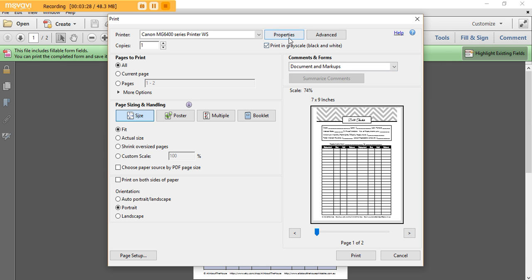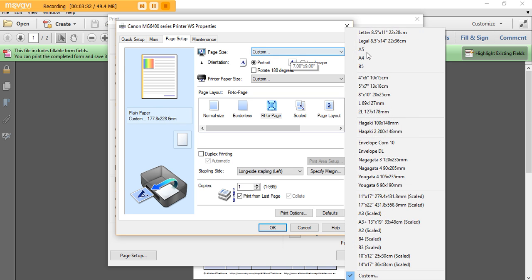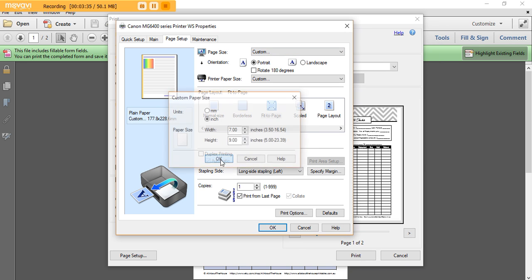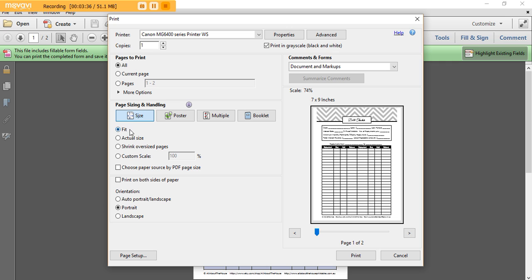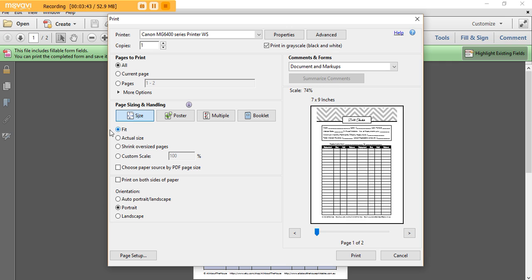So remember, basically you go to Properties and then go to Page Setup, choose whatever size you want from Custom, and make sure that you always select Fit to Page. If you don't, you won't get a proper design, it will get all cut off and it'll be just wrong. So you want to make sure that you choose Fit to Page after you've selected your custom page size, and then you can just hit print and it will print it for you.